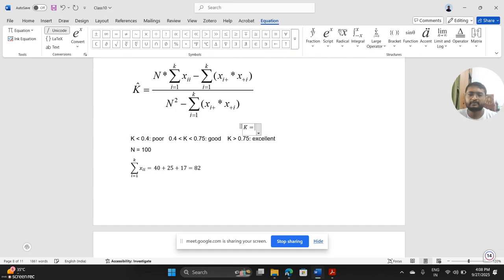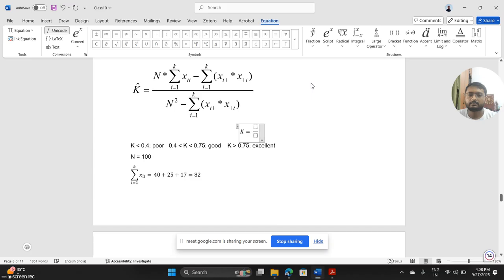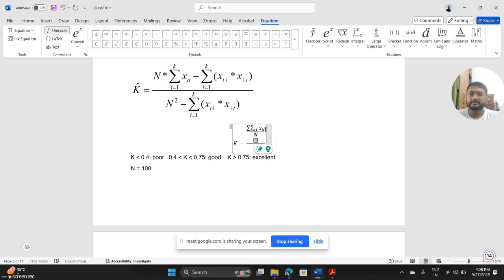Here, if we divide by n square, first the sigma i equals 1 to k xii divided by n.